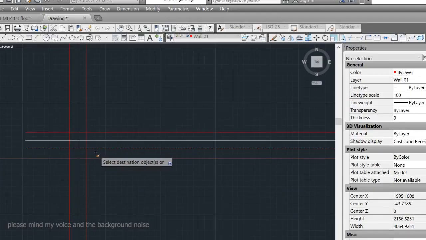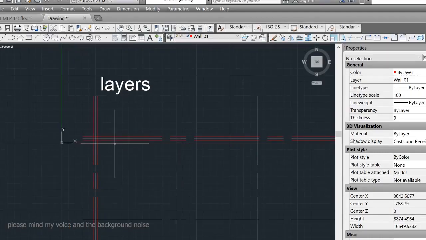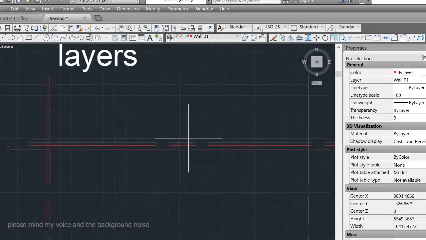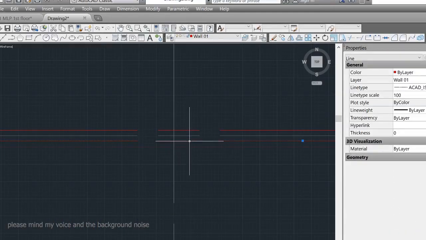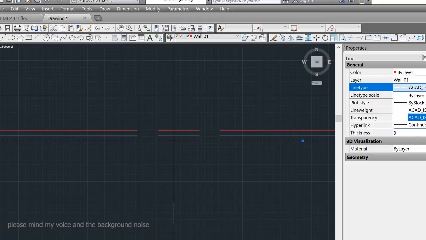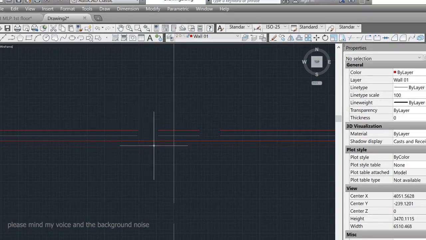Then you can confirm it by clicking the spacebar. But looking at this, it is still in this type, because just now we copied the grid line, so we can change it to the straight line and match it back again using match properties.